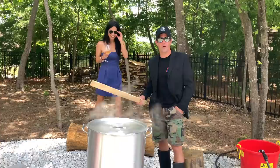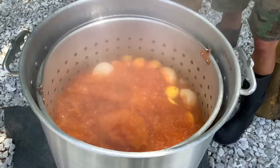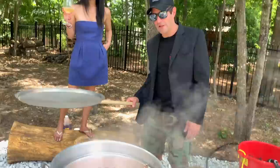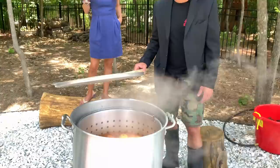Just like the white smoke from the pope, the smoke coming out of our pot means it's ready to go. You see the white smoke coming out. Look inside — we've got a nice rolling boil. How long did that take? Anywhere between 25 to 30 minutes. It all depends on how much fuel, how hot you can hit your fire, and how big your pot is. With an 80-gallon pot, we're able to get it to a rolling boil within about 25 minutes. You've got that nice white smoke and you can see all our ingredients really turning up.